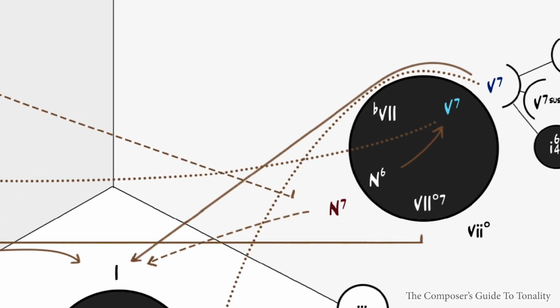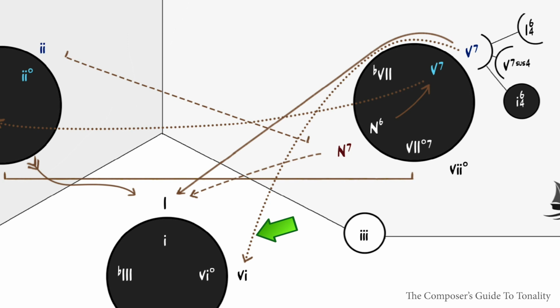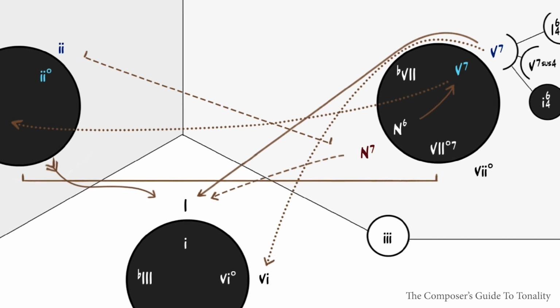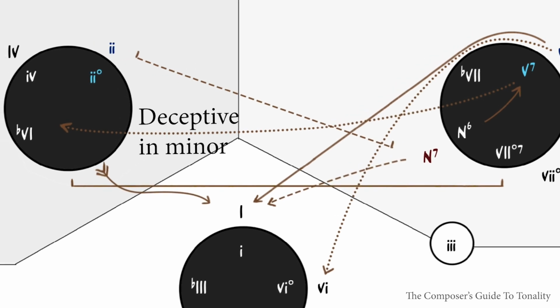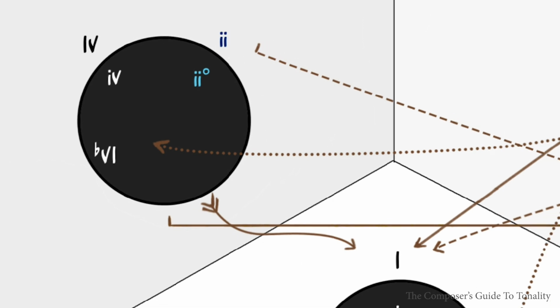For example, here's the 5-1 cadence, also known as the authentic cadence. This dotted arrow from the 5-7 to the 6 chord is the deceptive cadence. In minor, there's also a deceptive cadence that goes from 5 to flat 6, represented by this dotted arrow here. And this is the plagal path, which occurs when arriving to the 1 from the subdominant region. The plagal cadence is 4-1, but any subdominant to tonic will create a plagal-like sound.